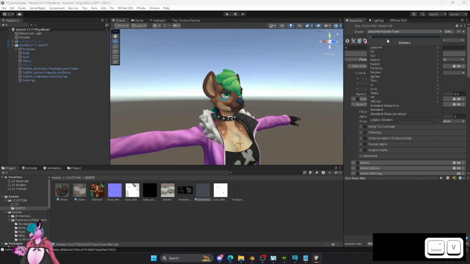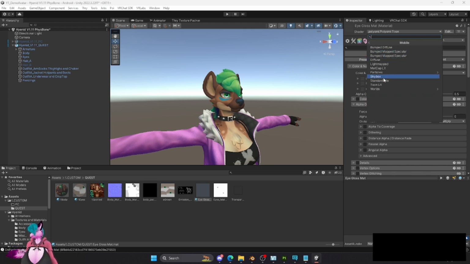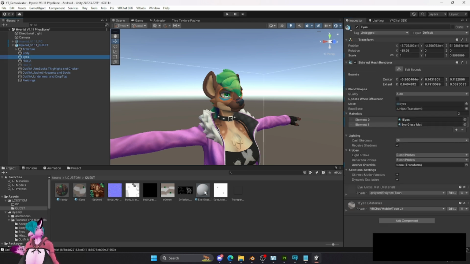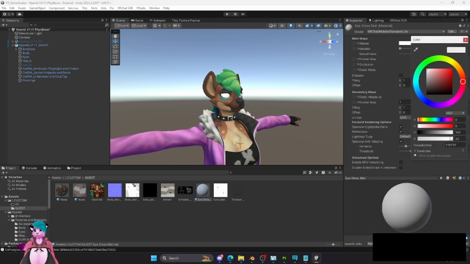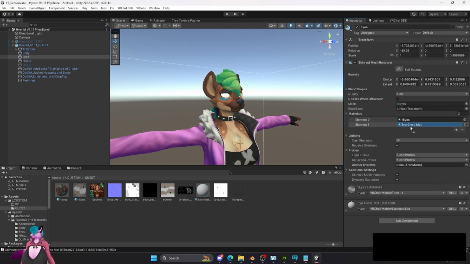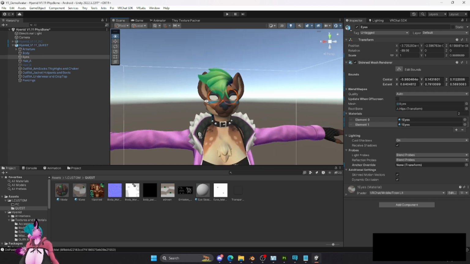I'm gonna go to Quest, throw that sucker in. Now I switch it. Let's do VRChat Mobile Standard Light, right? And then I'm gonna come over here to eyes, and now I have cataracts. And there's no way to make this transparent, no matter what the alpha is. I can't make it transparent. So, but you can't just throw in here. If you go into the eyes, you can't just throw this in here either. See, that's not correct.